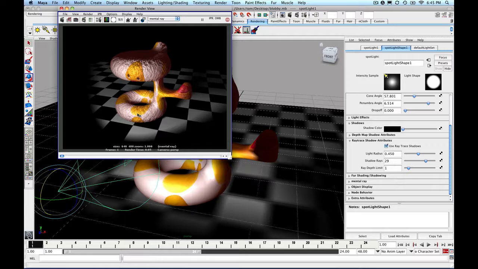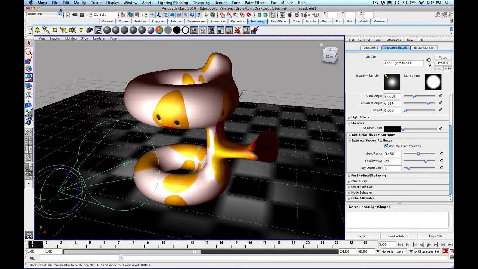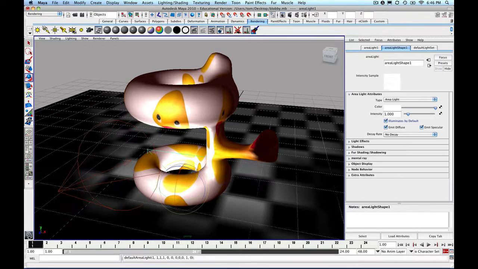Still, though, we have kind of this flashlight effect that's happening inside of this, and that's because we have one spotlight. It really is just literally a flashlight. So let's add some other lights in here too. One thing I'm going to just experiment with, and that's really what I just encourage you to do, is experiment. I'm going to add an area light. Drop this in, and let's move it.